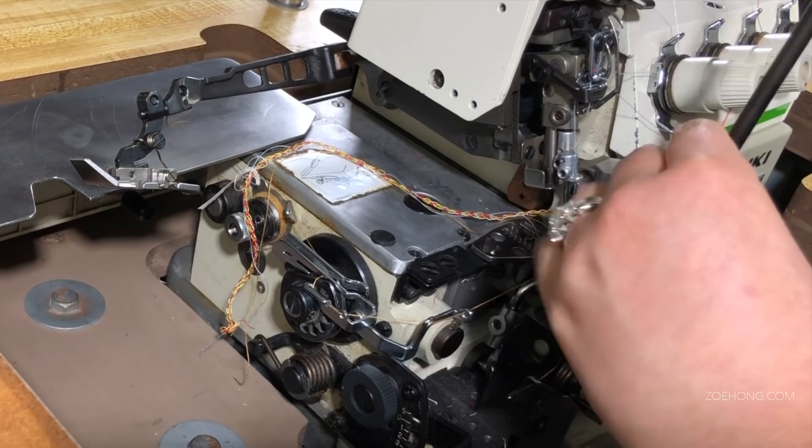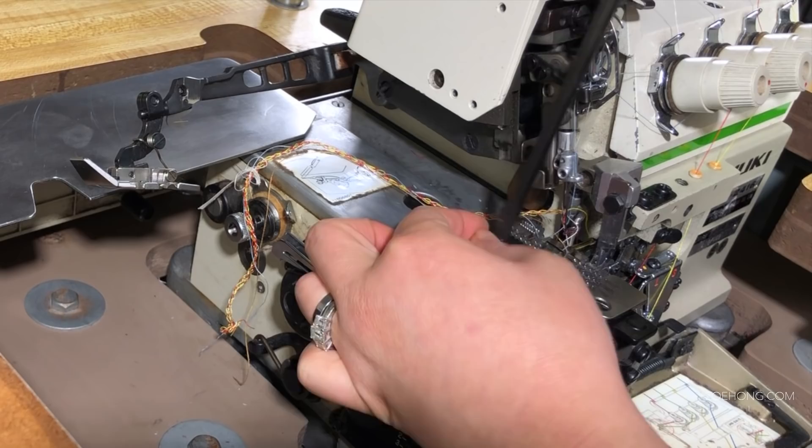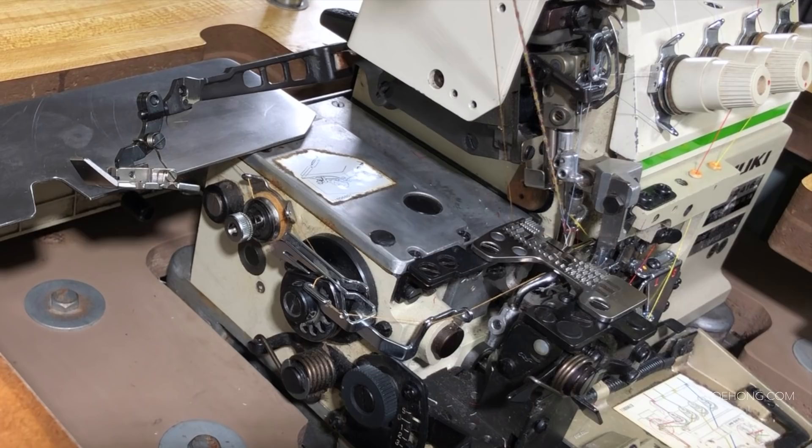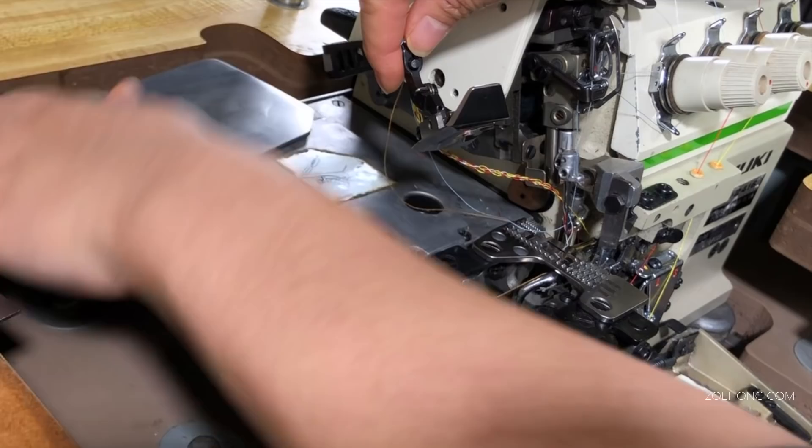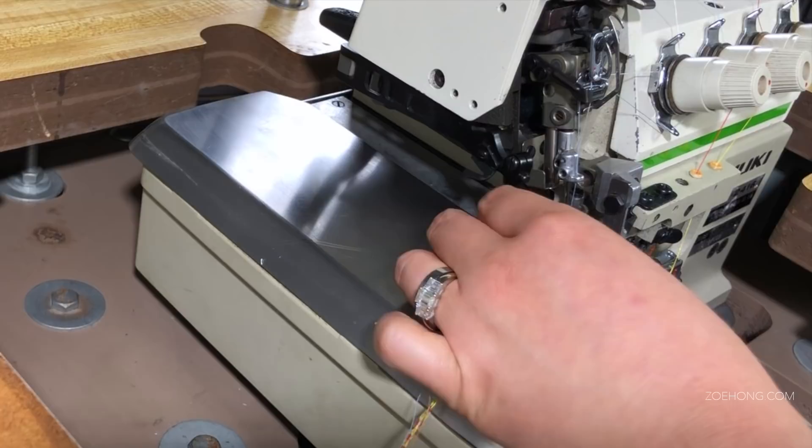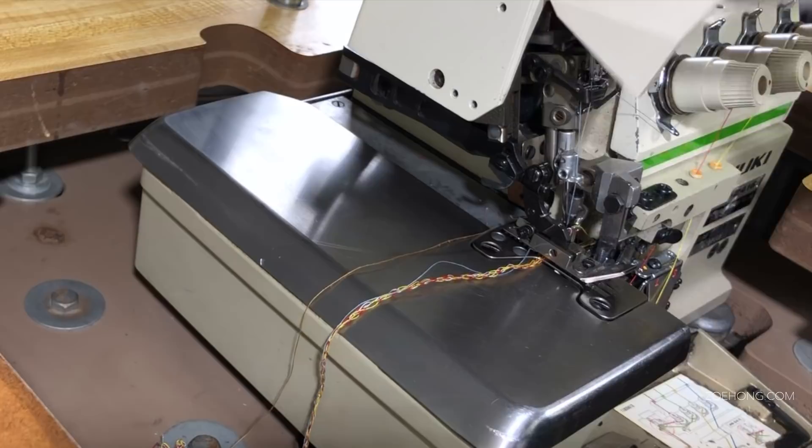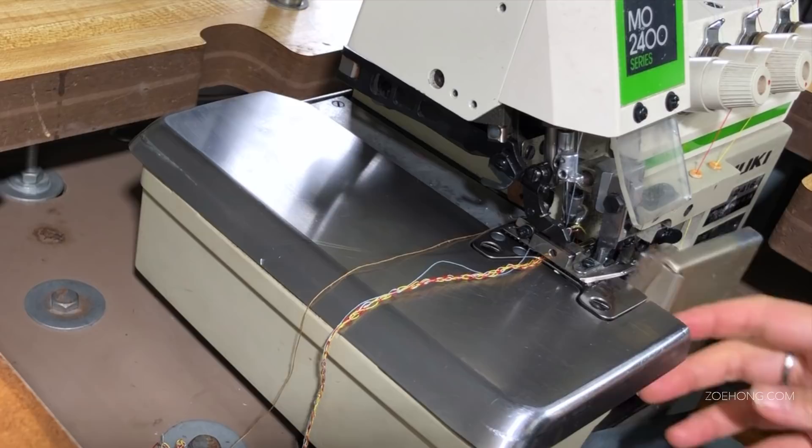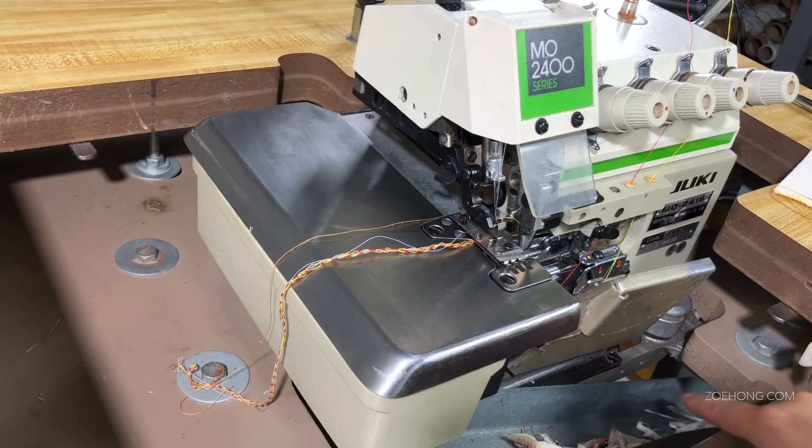We've got the threads out of the way. Always be careful, always know where your threads are because if you lose track then you have to re-thread the first couple of holes and all this sort of business. There's that. And then we put the foot back in. We put this cap down. Normally we would pop this back thing in, but mine doesn't work. The knife in there trims the fabric and then it goes down this chute instead of the trimmed fabric just falling all over your lap. Alright, let's turn this sucker on.